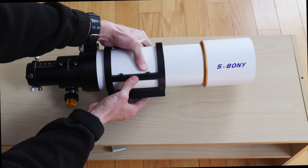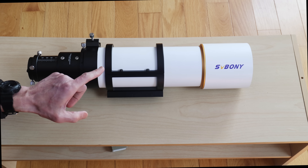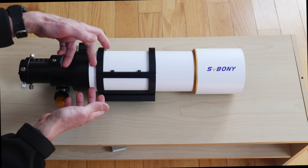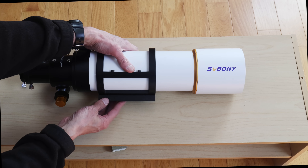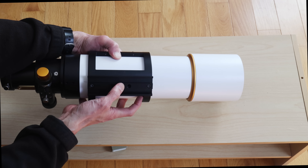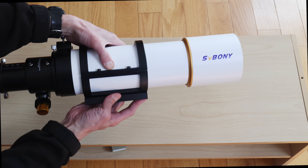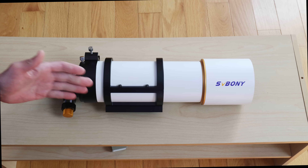We've got a cradle ring assembly. One quirk here: this looks like hinged rings, but it's not. You loosen these bolts, and it's actually a solid piece of aluminum. If you want to change rings, these things don't come off without removing the visual back — so that's a little bit of a quirk. There's a Vixen-compatible dovetail plate down here with a quarter-inch by 20 threaded hole for a tripod, though the spacing and bolts are odd, which I had to contend with to get another plate on here since I can't take the rings off.